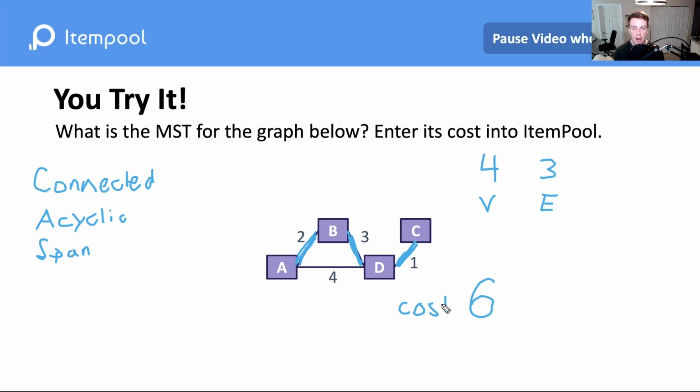And because this graph is so small, you could technically enumerate all of the spanning trees, all subsets of edges that connect the graph that are acyclic. And you'll see that this one is the one with minimum cost. Now, this is just getting you to practice the idea of a minimum spanning tree. In our next video, we'll talk about an algorithm to find it, and we're going to talk about some key properties of these minimum spanning trees that hint at how an algorithm will go about trying to find these things. But talking about how to do this generally with larger graphs, that's the focus of our next video.